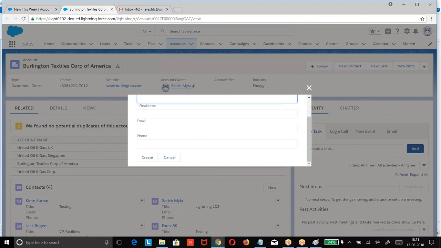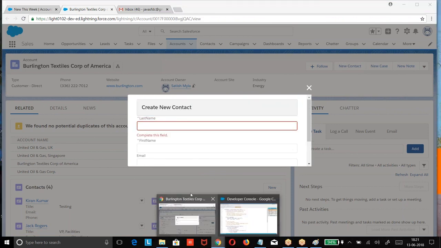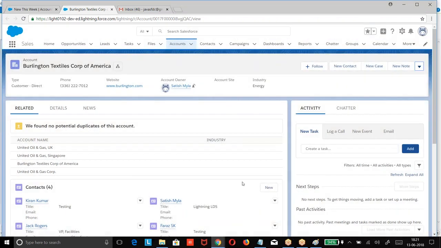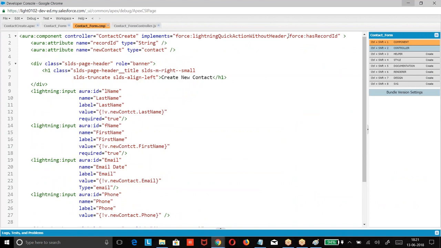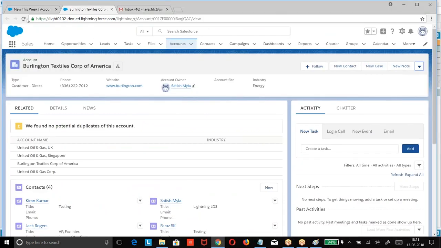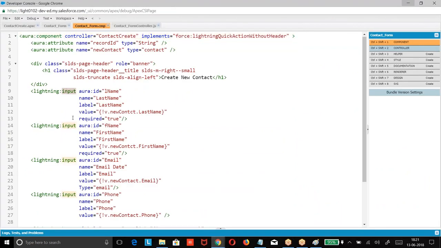You're not taking the values. Let me give once again input v dot contact dot last name, first name.